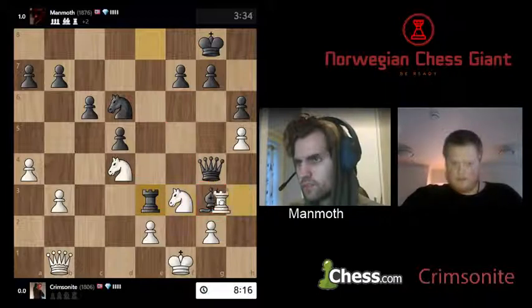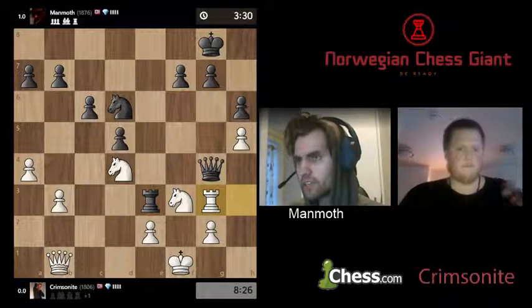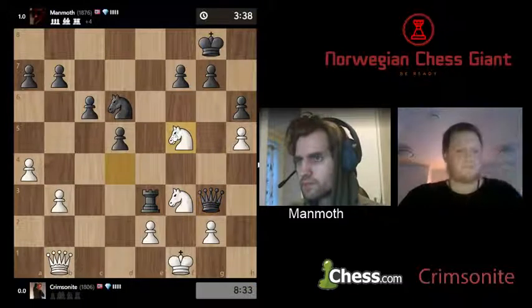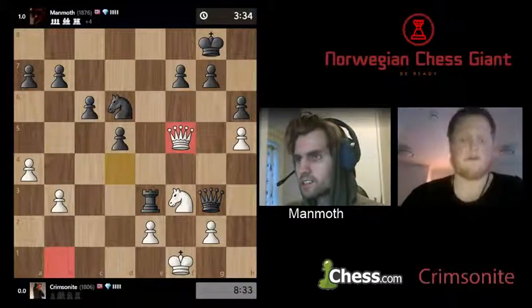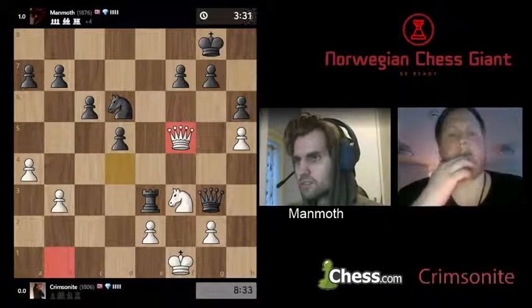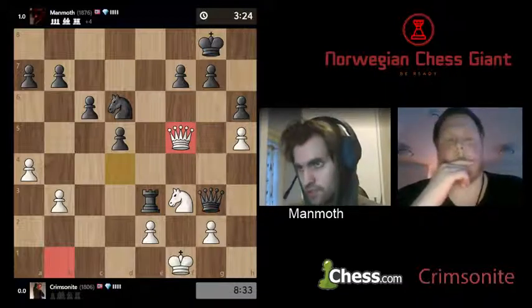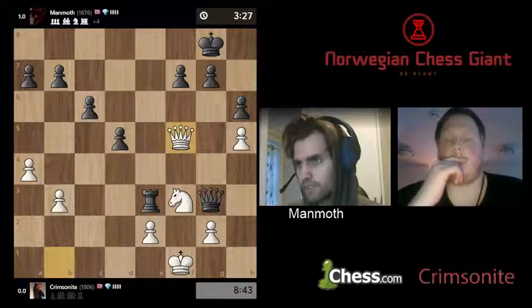But I feel like that's the only way to go. Will be an exchange down. Oh yeah, I can just take on f5. Okay. So time to look for tactics. There are none. There are some perpetual ideas. Yeah, probably. I have to take this. And maybe just drop back.